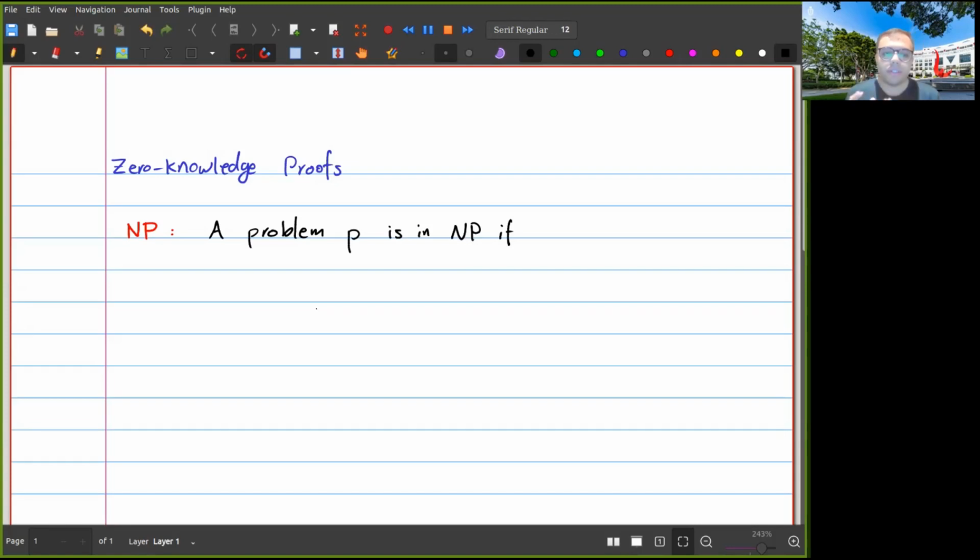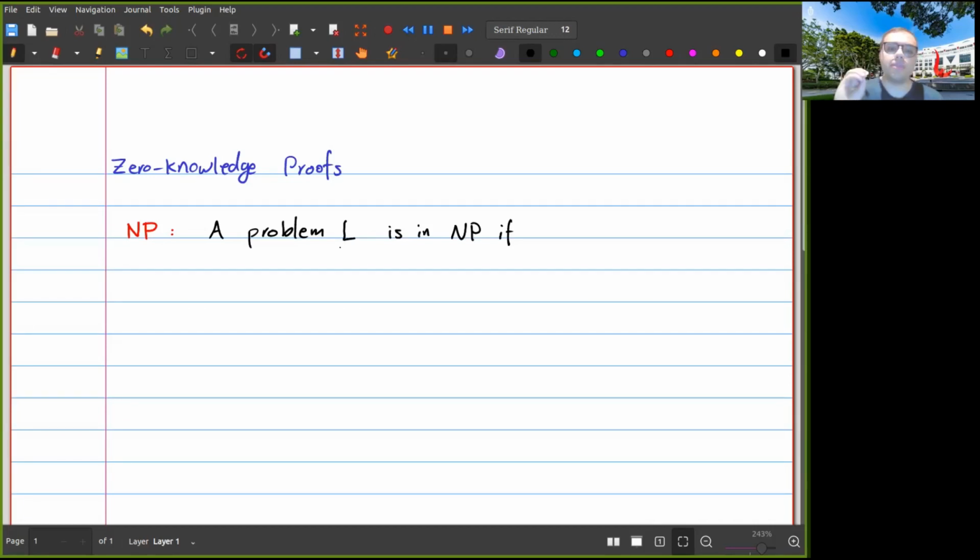So remember, the definition of NP was not that I can solve my problem in polynomial time. Actually, let me call my problem L, since I'm thinking of it as a language. So the definition of NP was not that I can solve my problem in polynomial time, but that if I'm given a solution to the problem and a proof for that solution, then I can check that proof in polynomial time. Okay, so imagine that this L is a decision problem.